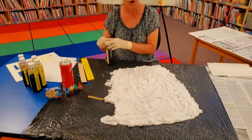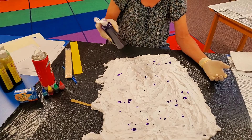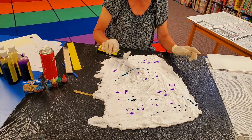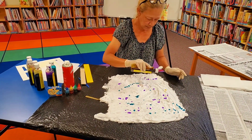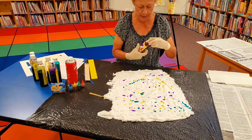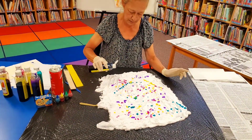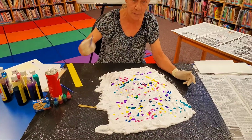Now we're going to take our watercolors and just drop a few drops — not a lot. I'm going for some purples and pinks and some blues, just doing this a little random. We'll throw some yellows in, a little bit of pink, and how about a little bit of blue. Doesn't look like much right now, but watch this.